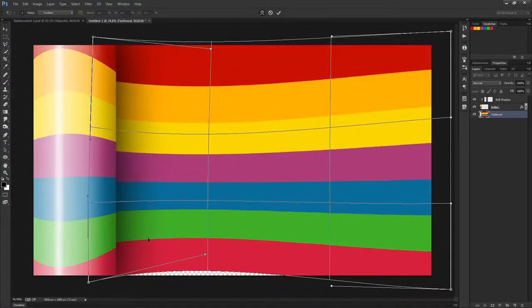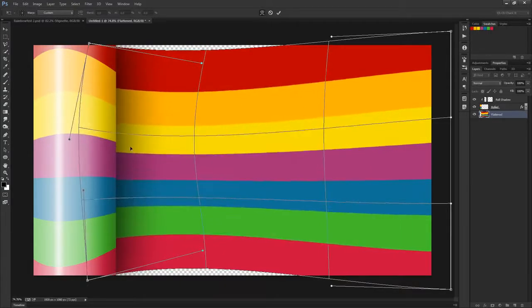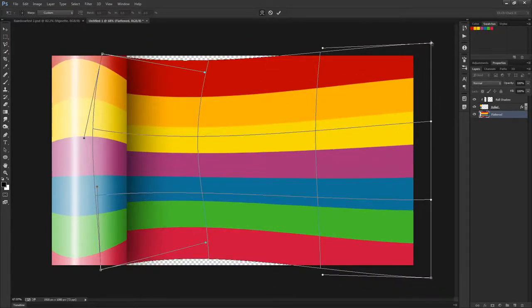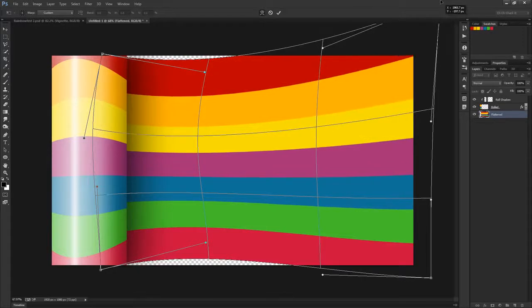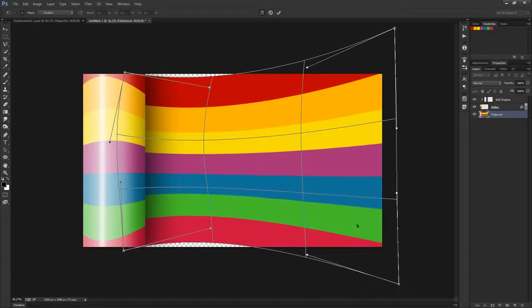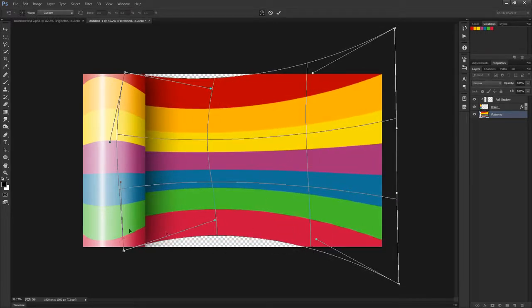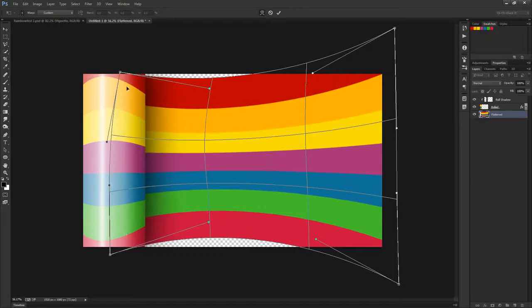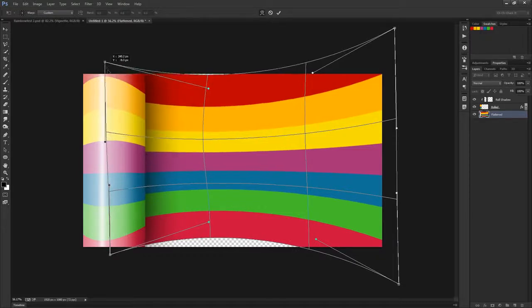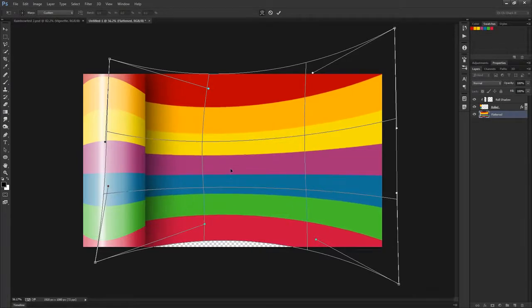I'm going to bring in these colors in the middle like so, and I might stretch those back out a little bit. And I'm going to click and drag this corner out here, and I might drag this one down over there. And let's just make this look like something like that. Might stretch that out a little bit, stretch that out a little bit. And we're getting a good shape here. Might move that a little bit more down over to there.